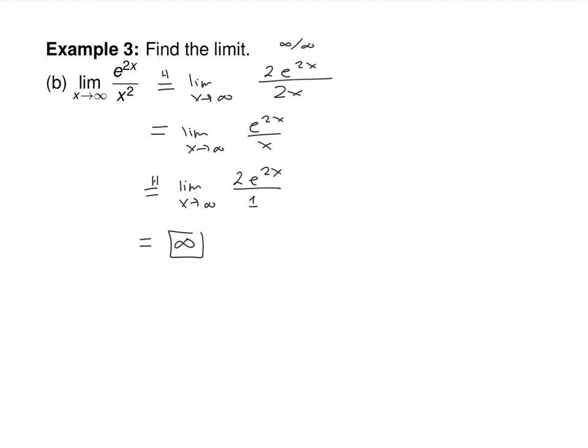Does anybody do computer science in here? Have you heard about big O, like order of operations and how long operations take? Yeah, so exponentials are a lot larger than squares. So as long as the limit maintains its infinity over infinity or 0 over 0, you can do this rule again. And you could do it more than 2 times.